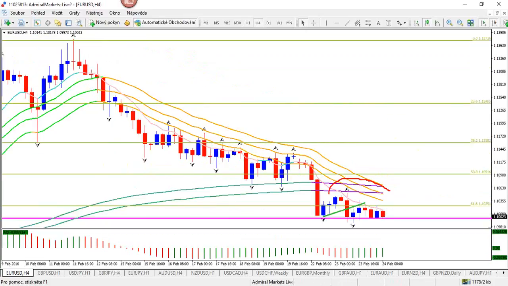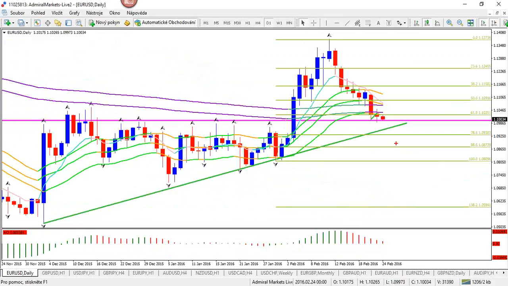Also, the 4-hour is choppy. The moving averages are on top of each other. That's why a bit more caution is good. It doesn't mean though that the downside would not work. The upside at the 78.6 fib might also be interesting, but here too, I don't find it particularly strong enough to take a pending order.